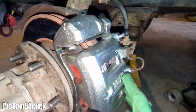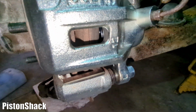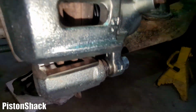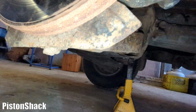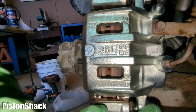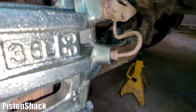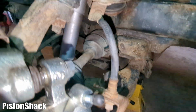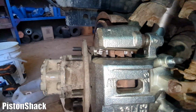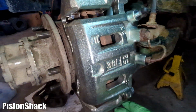Let's do one more check. Make sure there's no fluid coming from the pistons. It's possible, never know. I don't see any drippage underneath. So far everything looks good. We'll dry here. Line, hose, and back. So far no leaks, no drippage. That's good.